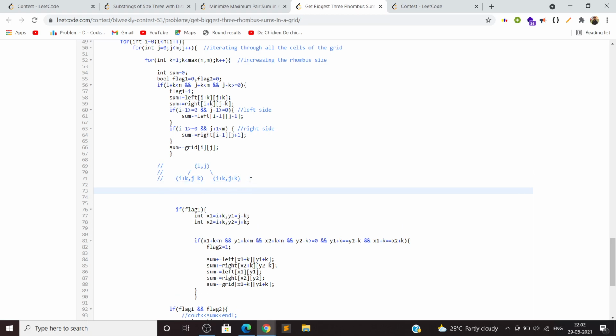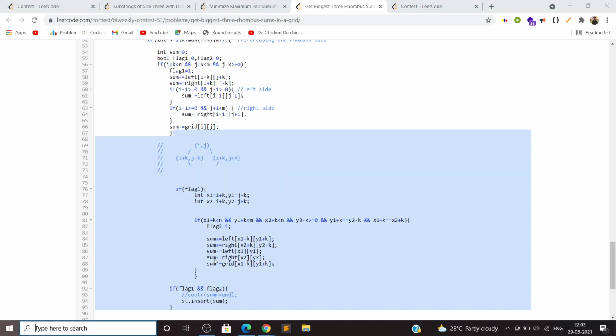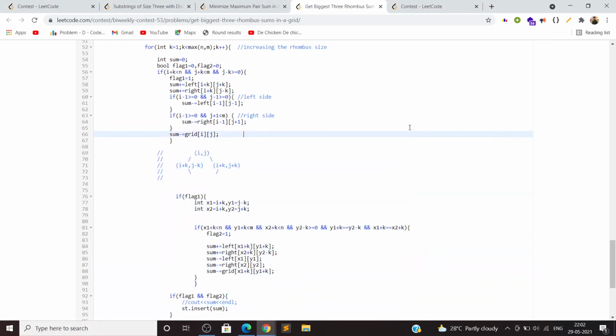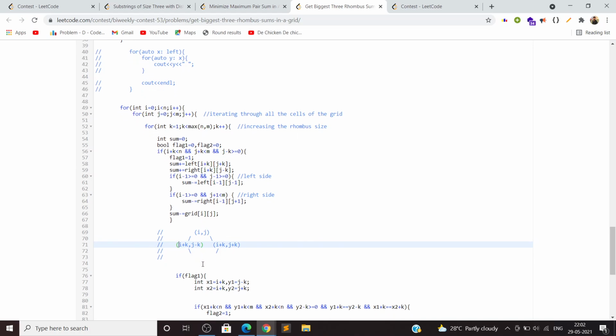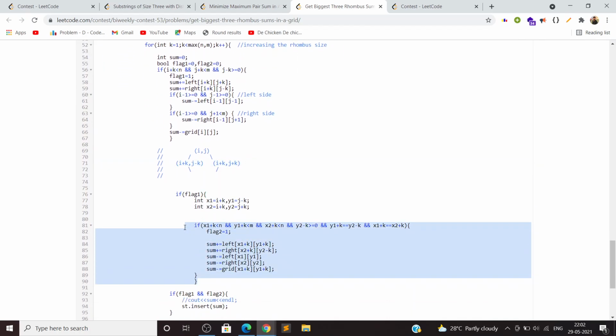And I am doing the same for the down value like this. So this is the upper part, and I have done this in this part. And the down part I have done here in the second part.